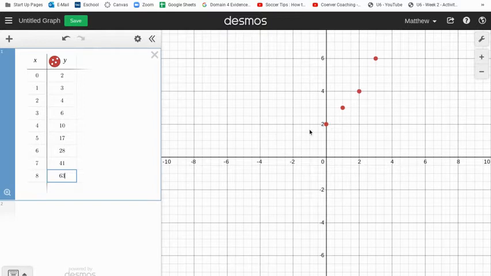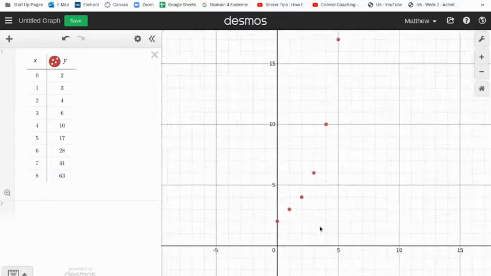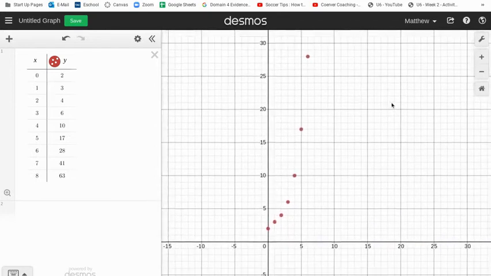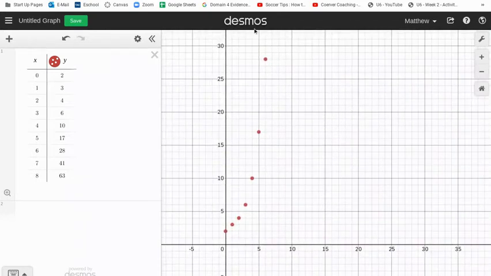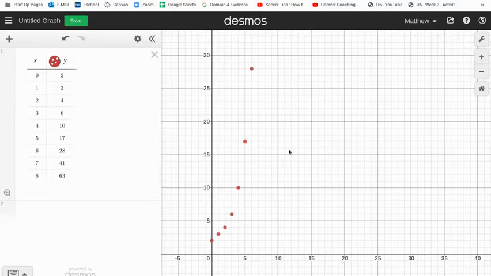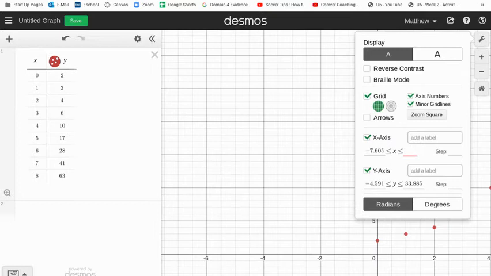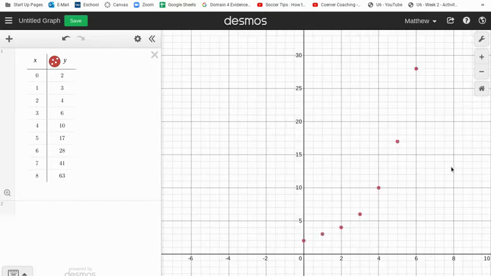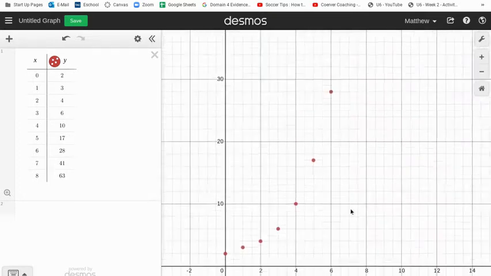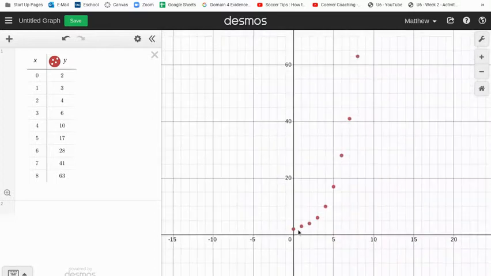Okay, so we created our graph and here's our points, and I can zoom in and out if you want. And like I said, I can always adjust this window. So here I can only see to 10, so I can always come back over here and change the X value right here to 10. That way it spreads out my points a little bit better. Okay, and so there we go. It's spread out just a little bit better.